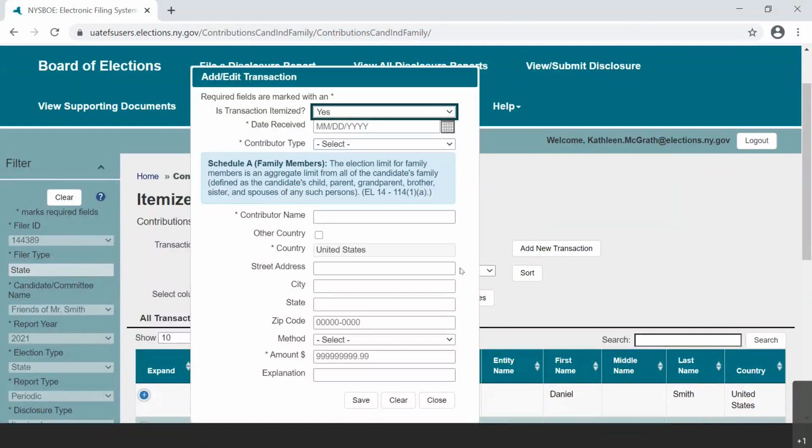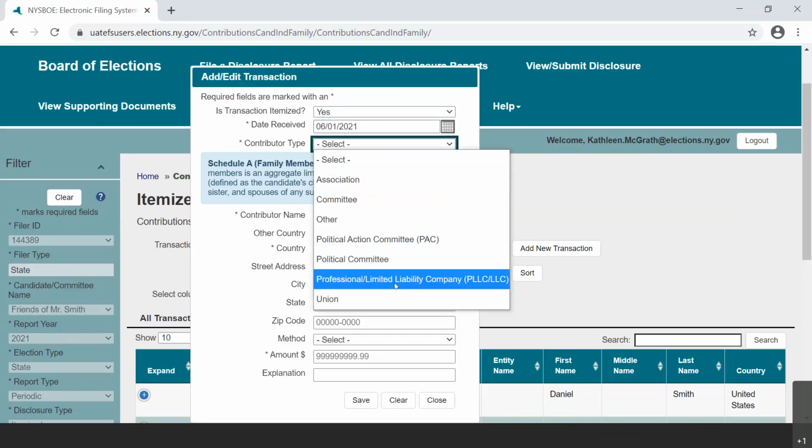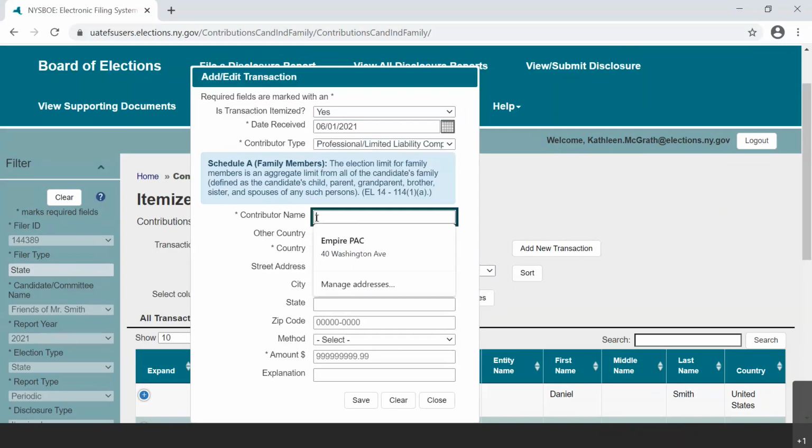For our third example in this video, we will enter in a contribution from a fictional LLC named HD LLC. Effective January 31st, 2019, New York State election law restricts LLCs and PLLCs to a $5,000 aggregate calendar year limit and requires that LLC and PLLC contributions of any amount be attributed to the member owners in direct proportion to the members' ownership interests.